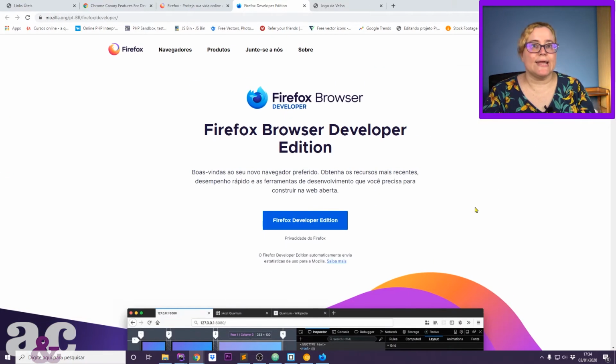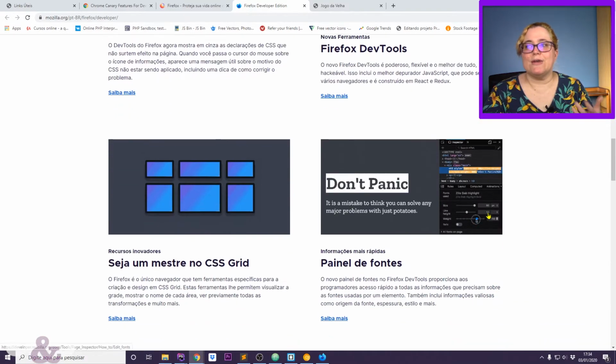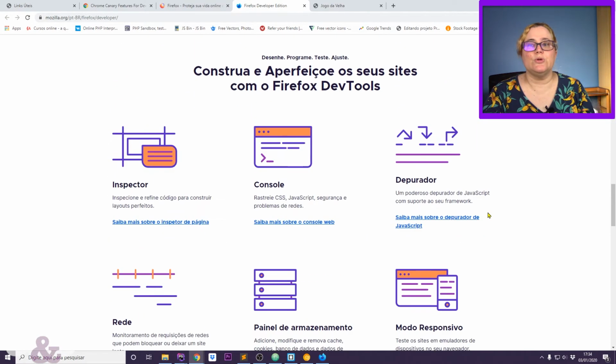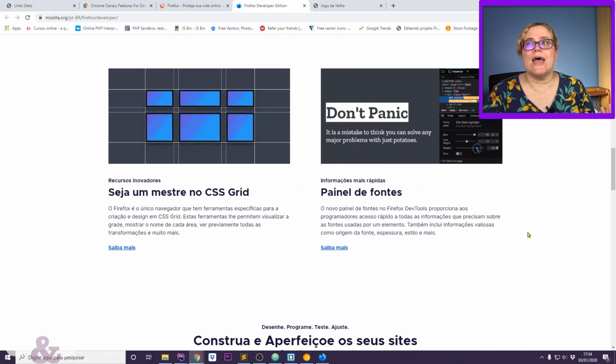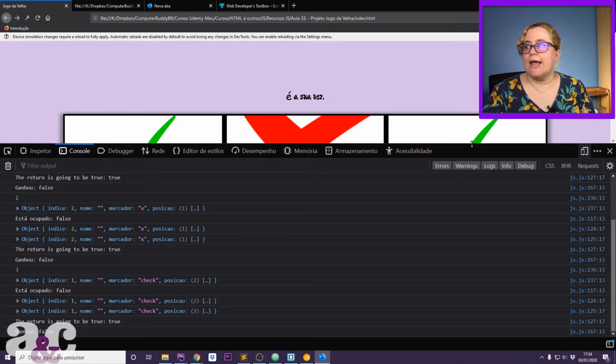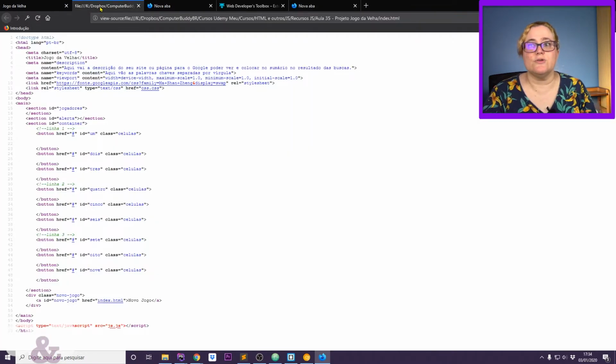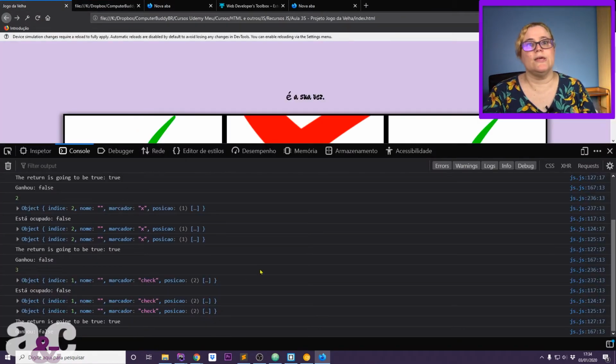They also have the beta and the nightly editions. The beta has features that are still in beta but are a little bit more stable, and the nightly is very similar to Chrome Canary. But the developer edition is actually made for developers, so it has a better look, and a better way for you to inspect your stuff. See, you have the inspector and other stuff that is not in the normal edition. You see it's black here. This is the developer edition. It's black, easier to see, has better color coding and stuff like that.